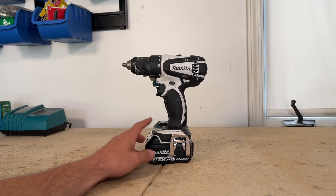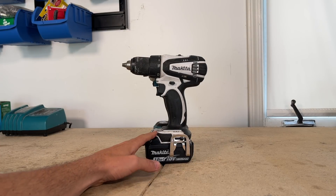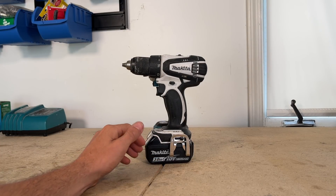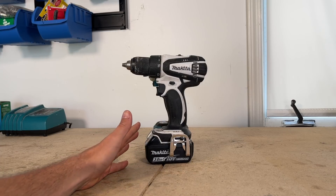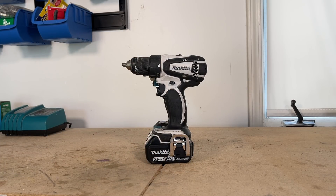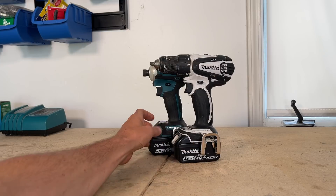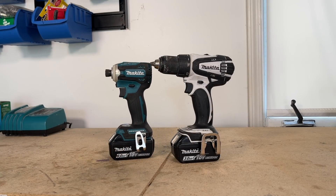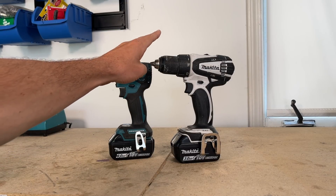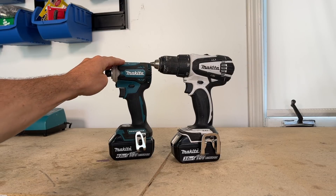It's probably no surprise — the number one tool is simply a variable speed drill. Whether you're hanging things on the wall, tightening door hinges, or doing some decking or exterior work, the variable speed cordless drill is going to come in super handy. I'm going to throw you a bit of a curveball and say that number one should actually be a combo kit, which is very common, where you get your cordless drill and also your impact driver together.